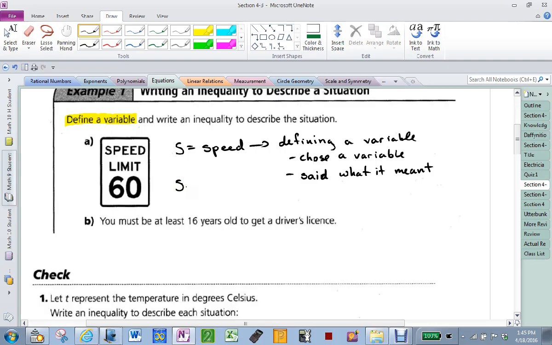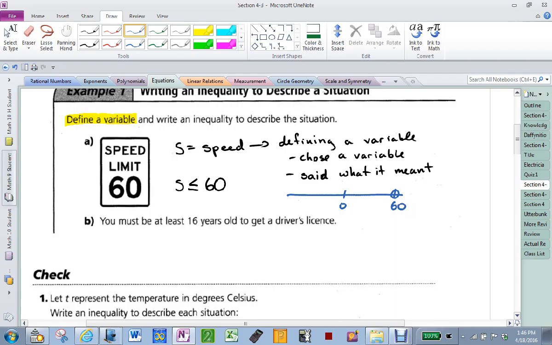So my speed must be what? Equal to 60. So I sit in my car, I turn on the engine, and I'm going 60? No, you must, no, limited. Less than or equal to 60. Does everybody understand? Are there any other rules for that? Yes, there is. Think about it. I'm going to draw a number line and see if you can figure out the next thing you need to write there. There's 0. There's 60. My speed must be what?